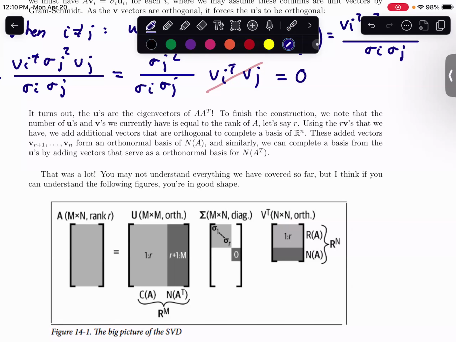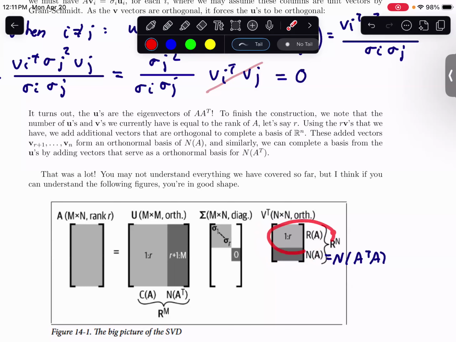So we're going to be using the fact that the null space of A is equal to the null space of A transpose times A, which then implies that the row space of A transpose times A is equal to the row space of A. So you can use these R V's that we have, that fills out these first R rows, and it's really just going to be the row space of A. And then to complete this n by n matrix, you can adjoin other vectors that are going to be orthogonal. So you take the row space vectors and then you add in the null space vectors. We know those spaces are orthogonal to one another, and so that will complete a basis that you use to fill in V transpose.